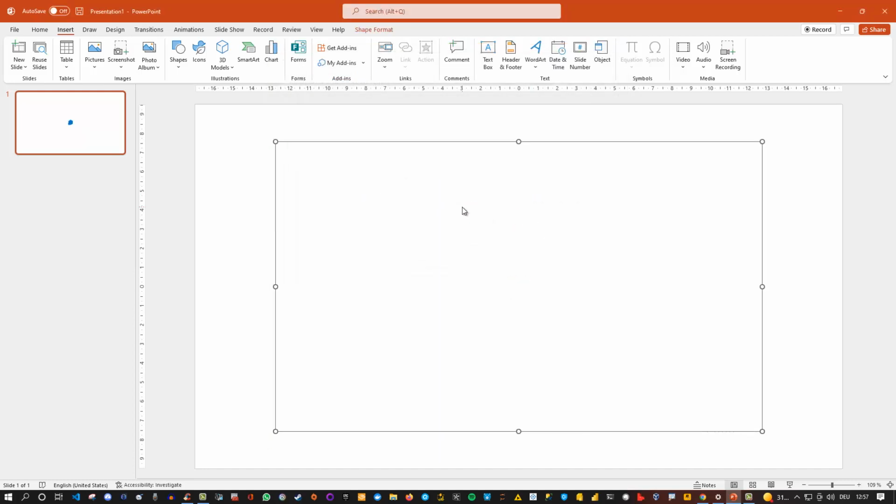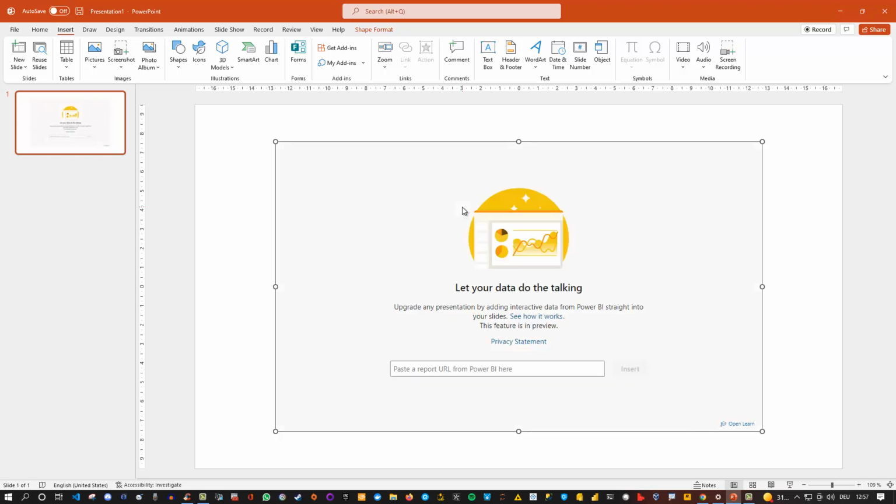And there might be an additional pop-up window which simply asks you to sign into your account. That could be the case. I don't remember right now, but just click on OK and log in, and then you're good to go. And now you can see this new tile, and this just needs the report URL from your Power BI report. So if you need a URL, of course, you can't use the Power BI file you have on your desktop. You just need to publish it first to your personal workspace in the Power BI service.